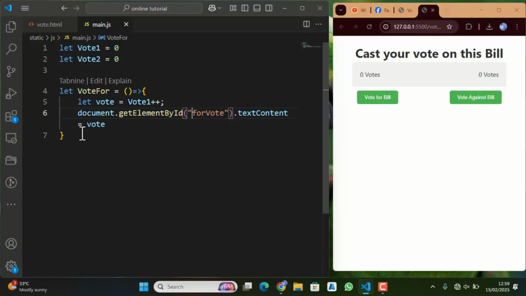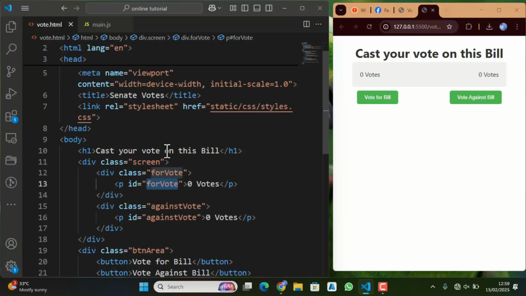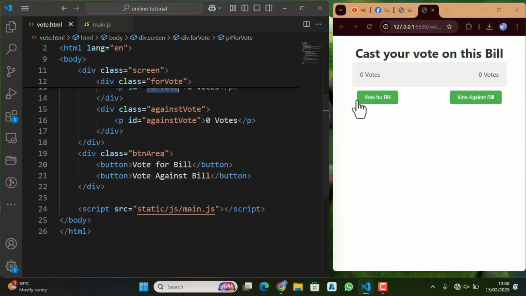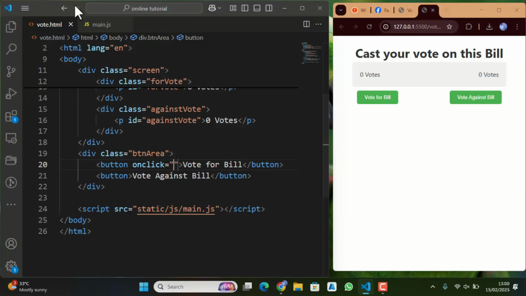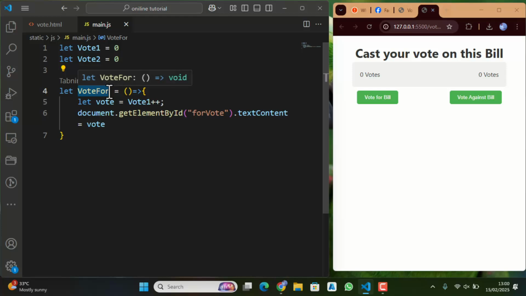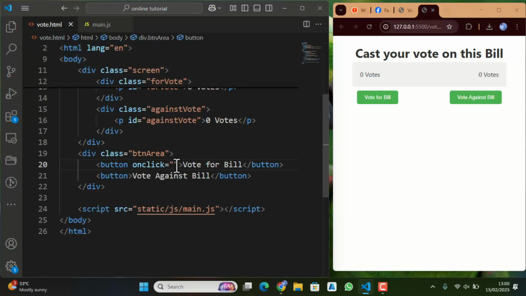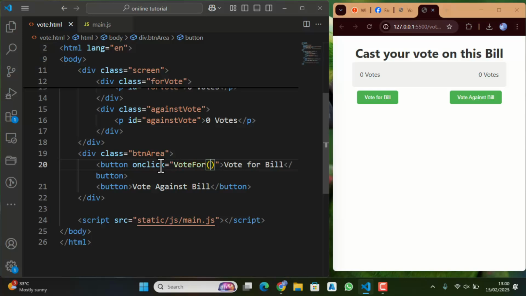So let's see if this is working. We can use what we call event listeners on the button. I am not going to be using event listeners inside this JavaScript; I am going to do it the traditional way. So let's go to the button that I want to handle vote for, and on the button I am going to call the event listener called onClick. On click, I want this particular function to play. So I am going to just put the function here. And when you are calling a function, you must call it with this type of bracket, and that's all.